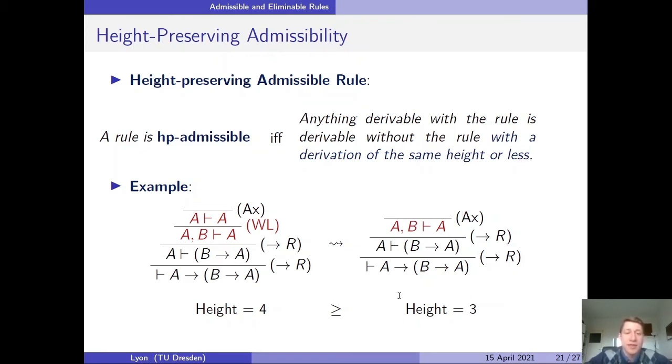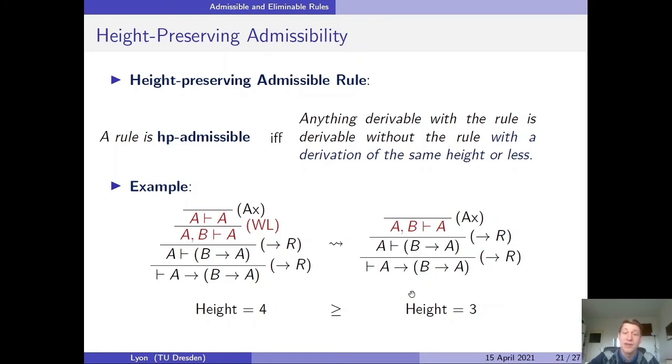Now, it turns out to be the case that our weakening and contraction rules are not just admissible, but height-preserving admissible. However, this is not always true of admissible rules. For example, the cut rule is admissible as well, and that's something I will discuss in a future lecture. But when you remove cut from derivations, it tends to increase the size of derivations. But luckily, with respect to weakening left, weakening right, contraction left, and contraction right, this is not the case.